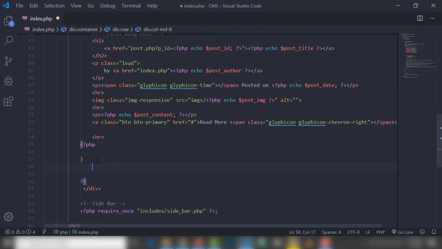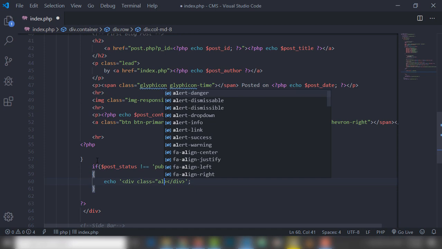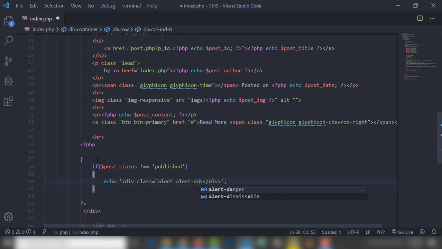After this script bracket, you need to write if this post status variable not equal to published, then in the if body, write a div with class alert, alert success, not danger, post not found, right? Save. Let's check it now.